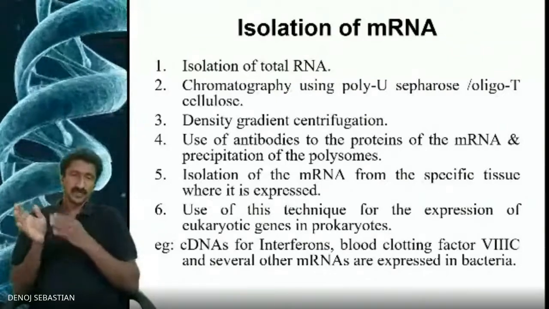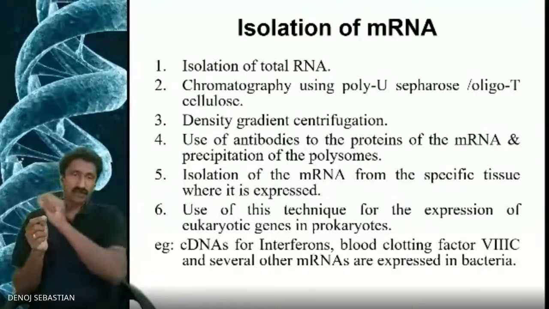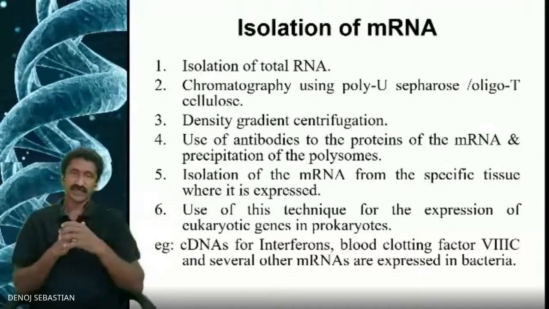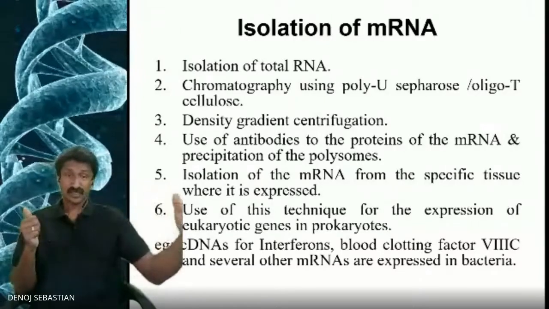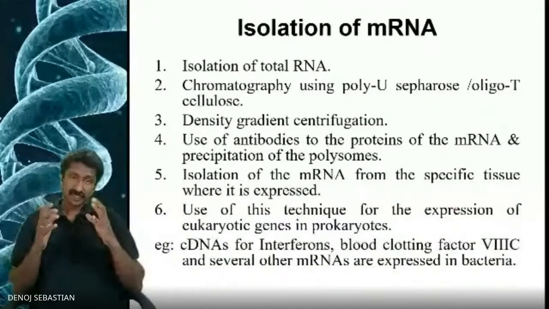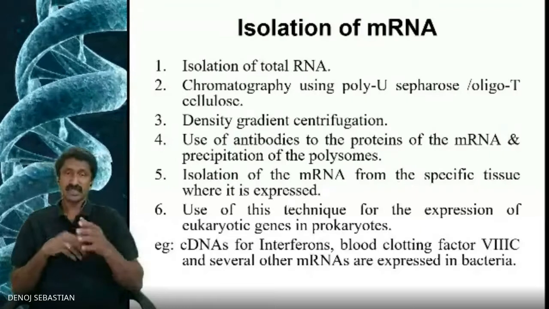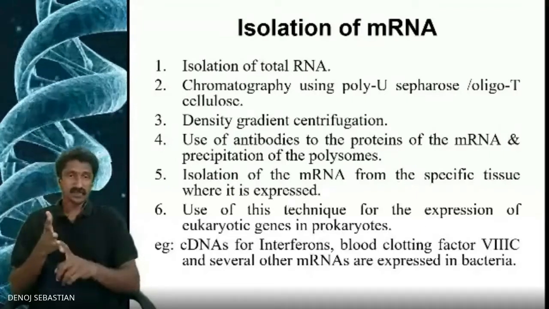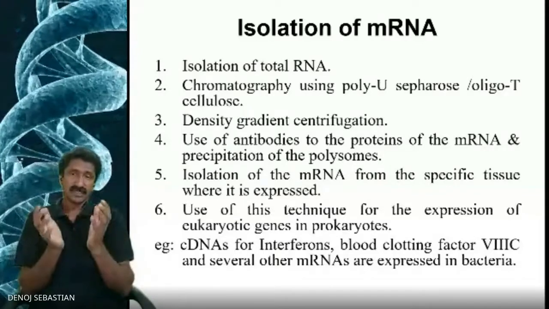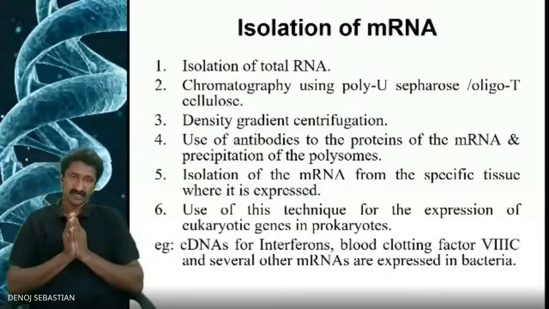So anyway, during the translation, you have an mRNA which is bound with multiple ribosomes, and each ribosome starts translation, and the ribosome initially bound and leading ahead will have a larger polypeptide produced. All these things, the mRNA, ribosome, and the translating polypeptide, will form a complex, and that is the polysome complex.